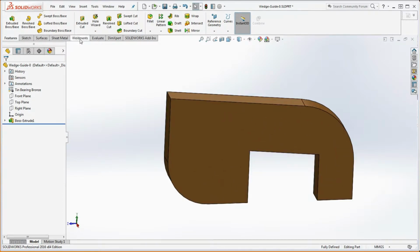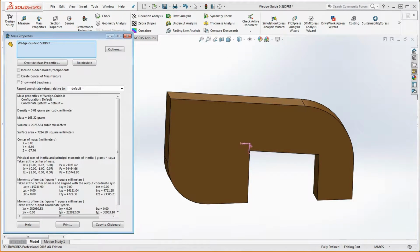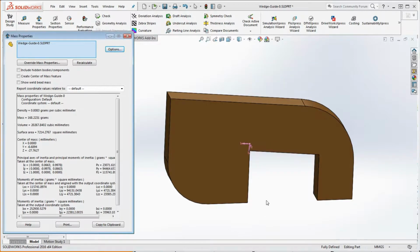So let's go to our evaluate button, go to mass properties, make sure we have this correct. Let's bring a drawing in here and compare. So we have to go to options in here. We're looking for 3 units after the decimal, actually 4 of them. And we're going to make sure our slider is all the way over to the right to make sure we get the right values. So let's go back to our drawing.